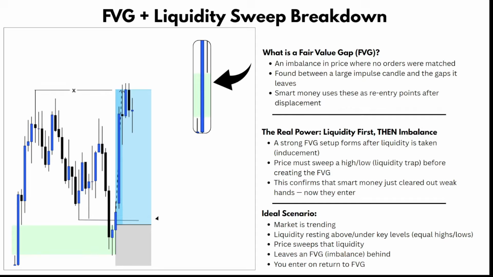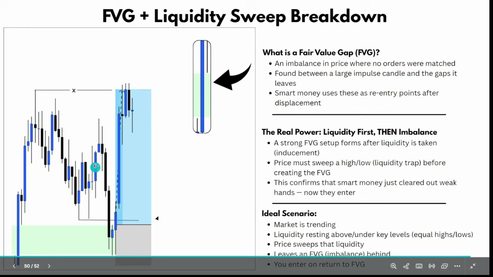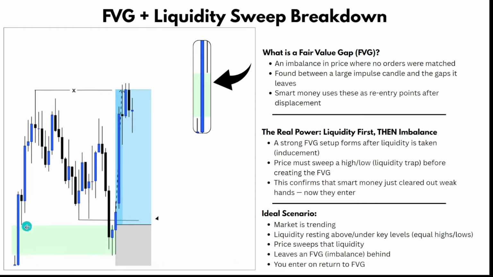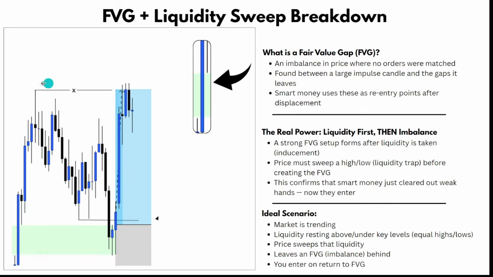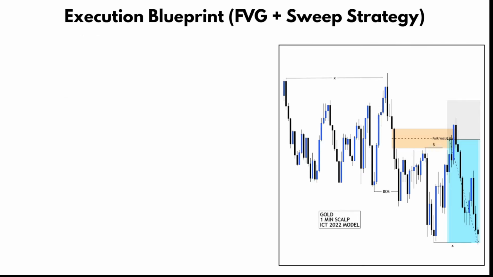We're just looking for price to pull back lower to clear internal range liquidity and then quickly expand higher and clear external range liquidity, which will be the prior highs. So we're clearing internal range lows, mitigating the fair value gap to then expand higher to external range liquidity highs, these buy side liquidity highs. Let's get into the exact blueprint that we use. Our fair value gap plus our liquidity sweep strategy.